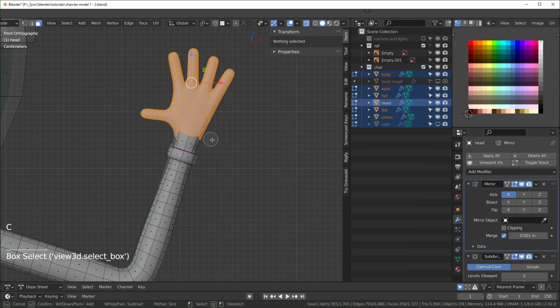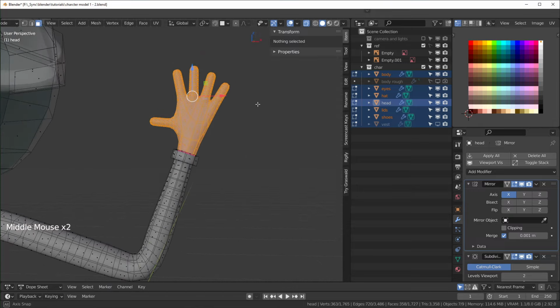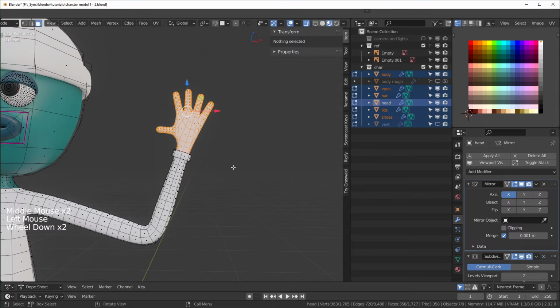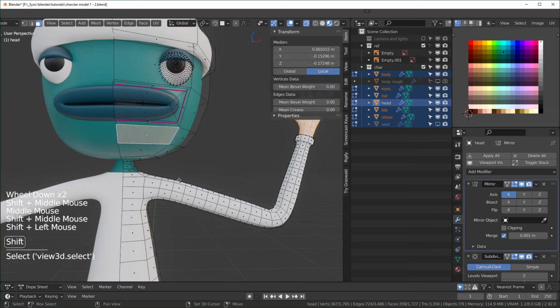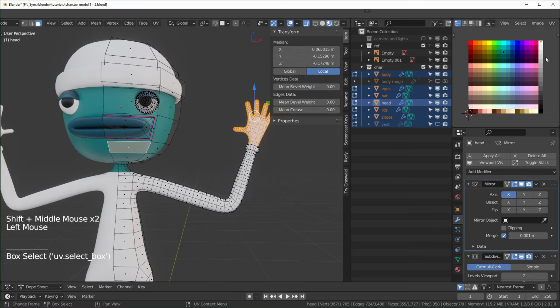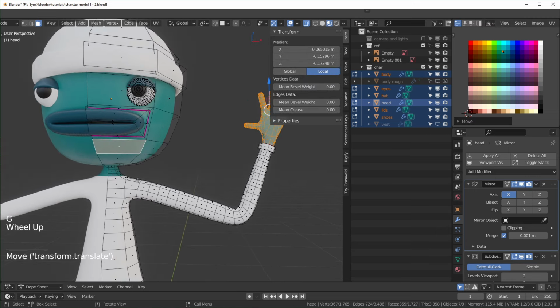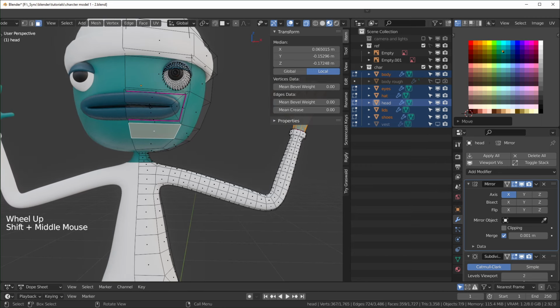I'm going to hit C to bring in circle select right there. And once again, I am in object mode for this and in X-ray, so that way it's going all the way through. But I'm going to switch back to material preview and select one spot on the head and move this white part over. So now our hands and our neck are the same color, okay?